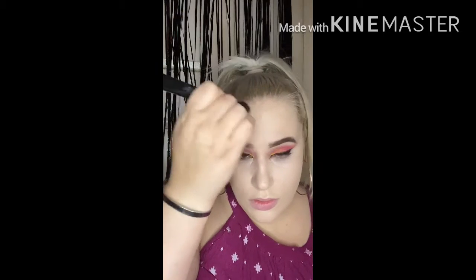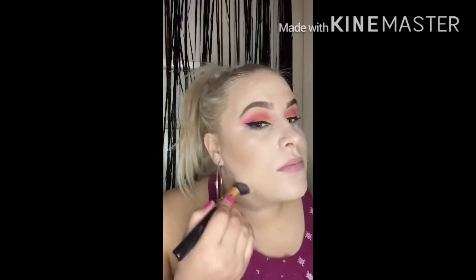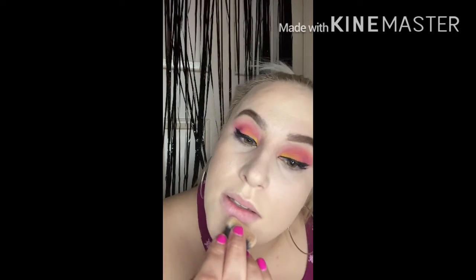I'm starting out to hollow out my cheekbones, putting a little bit on my temples, and just trying to get that pigment on there. It's such a unique color, and I say that because it's not warm and it's not cool, and it also isn't giving that ashy look. It is exactly what it says. It's a sunlit glow. So I'm just trying to carve out my jaw a little bit.